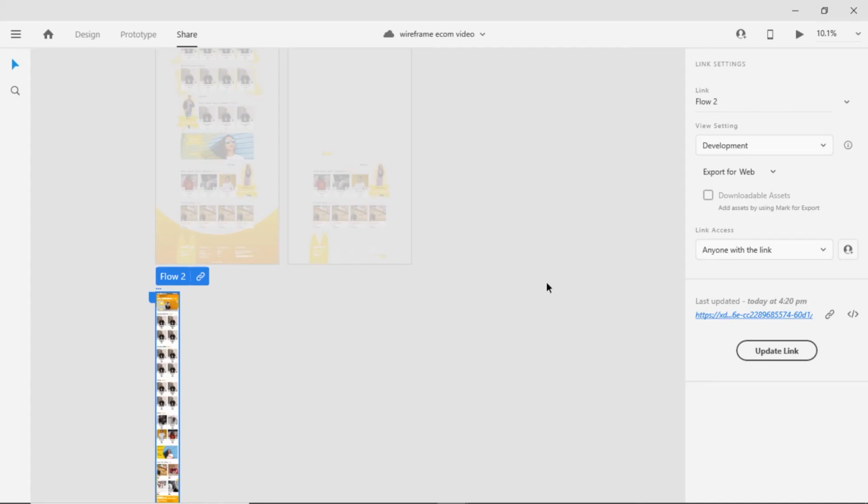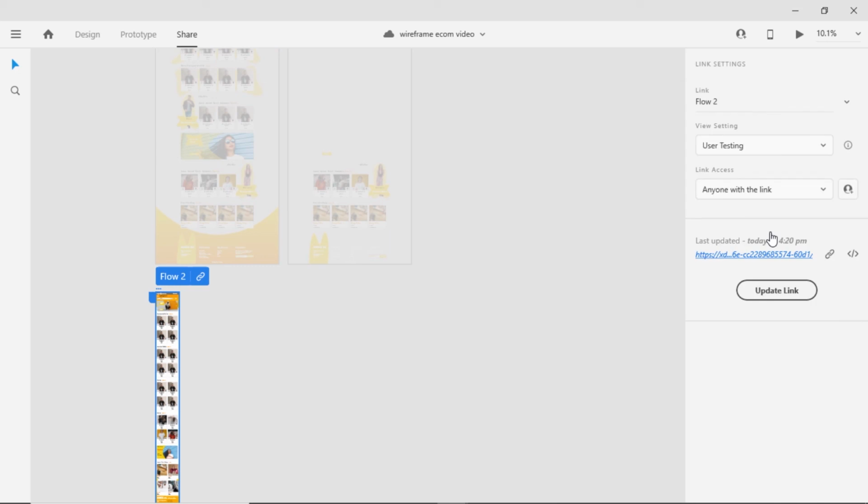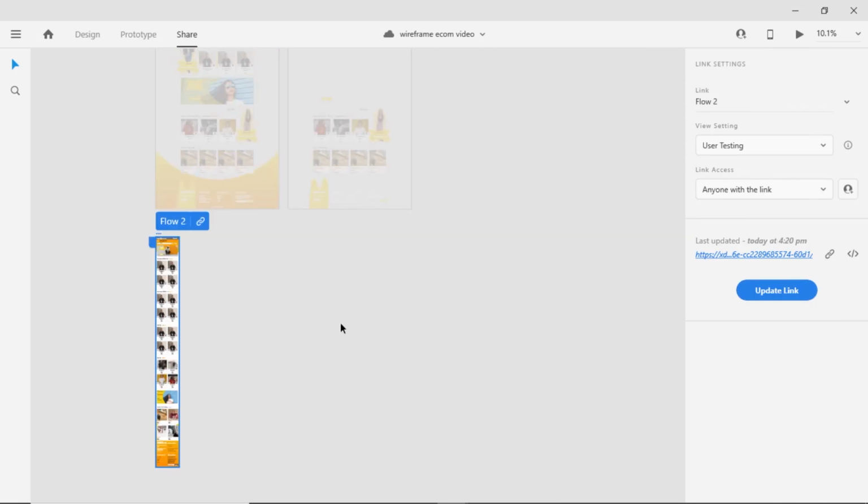And at the last, we want it to share for user testing. Here I will take a moment to talk about user testing. There can be two types of user testing, moderated and unmoderated. Moderated means we will be sitting with the user so that if they have any questions, they can ask and we can guide them to do the thing. And there is unmoderated where we will just give the user the website and we ask them some questions.